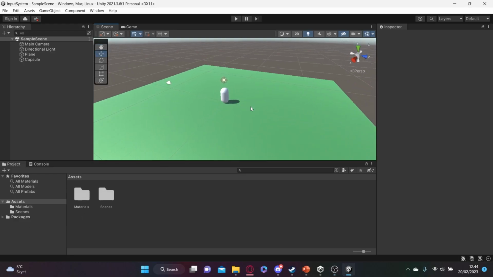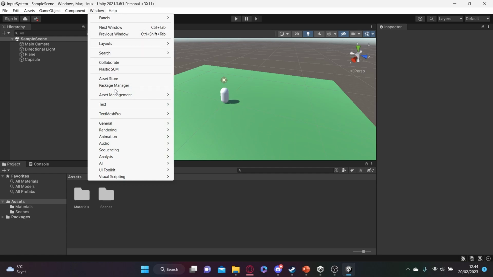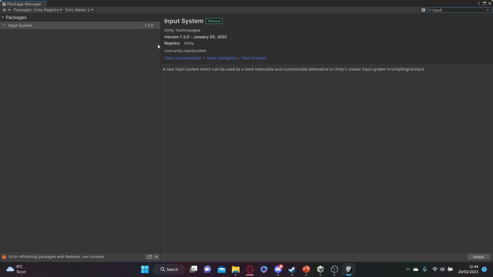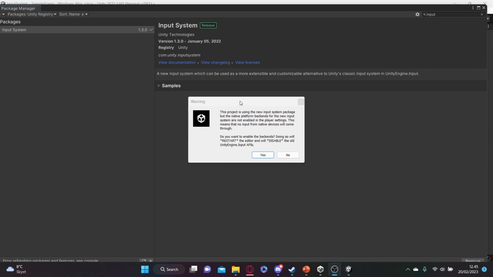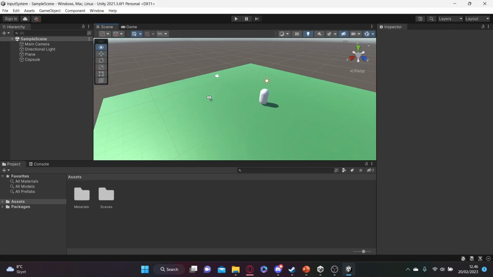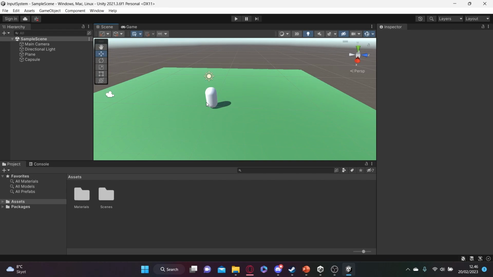So I have this little game scene here, and I want my character to move using Unity's new input system. Before I can actually begin doing that, I firstly need to download it. So I go up to Window and Package Manager, and I just search for input. And then Input System will pop up, and you just click install. While installing, Unity will ask you to restart your editor, and you just press yes. Okay. I now have the input system installed and my Unity has reset, so I'm just gonna close this down again. And now we can start creating some inputs.